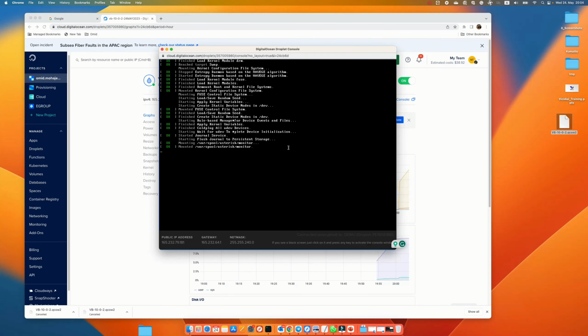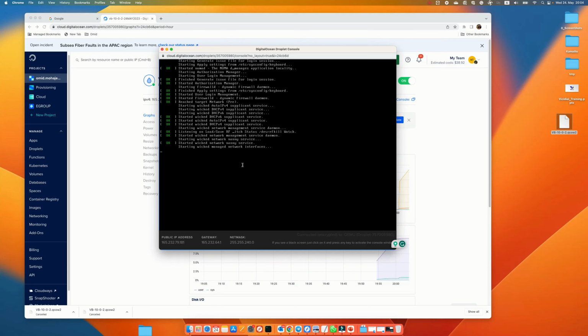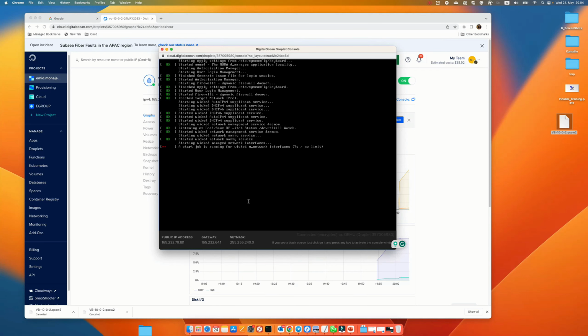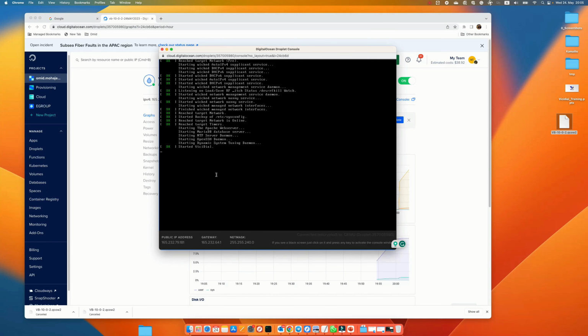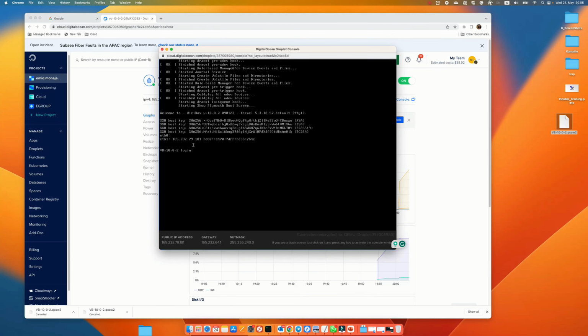So it's already starting all the required services. We just need to wait. And this part that is starting the network interface may take a little longer because it wants to get the IP from the DHCP. Of course, it's always this IP, so you don't really need to set a static IP address. You just need to wait. And great, everything is okay right now. You can see your IP address here.